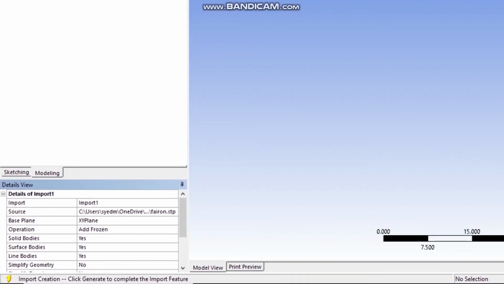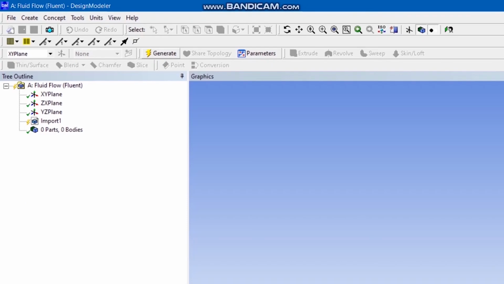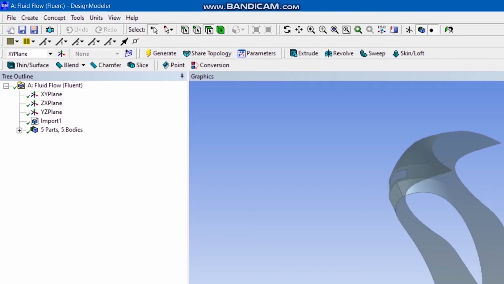Yes, yes, yes, and generate. So this is our fairing on design modeler.